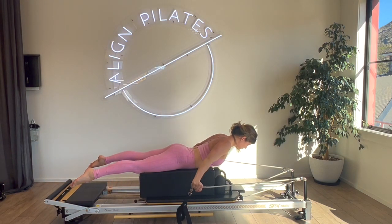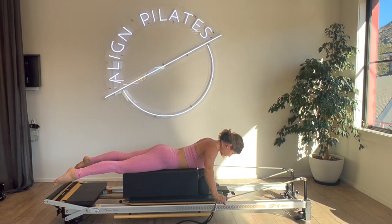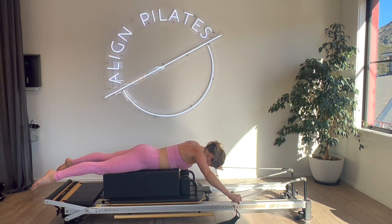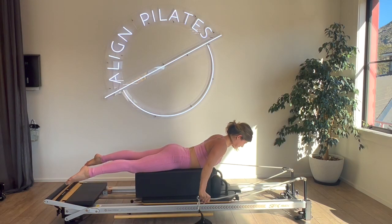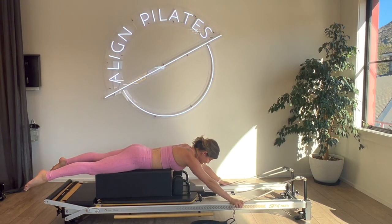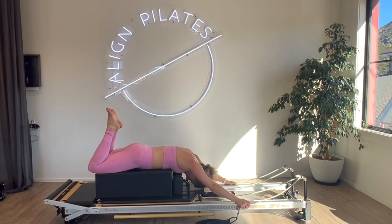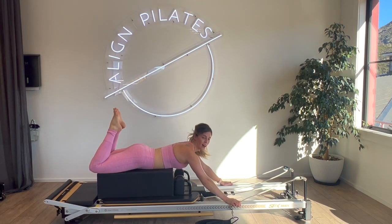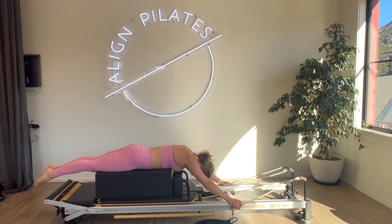Four. Three. Two. And one. Okay. Little rest. Curve into the black hole again. Ooh, we have one more. And it's tricep focus. So again, get those legs together.